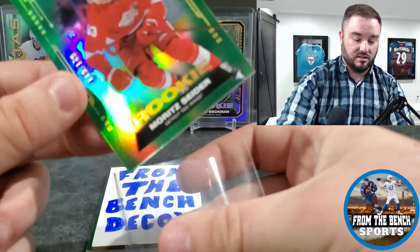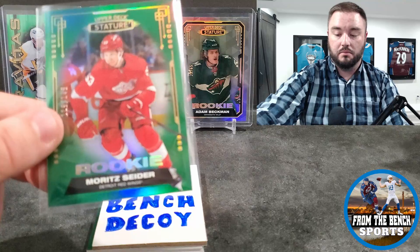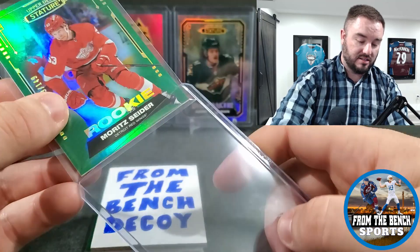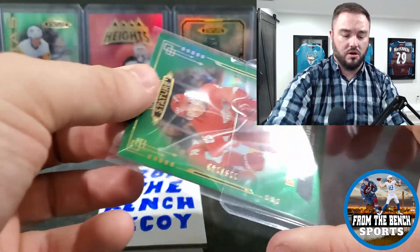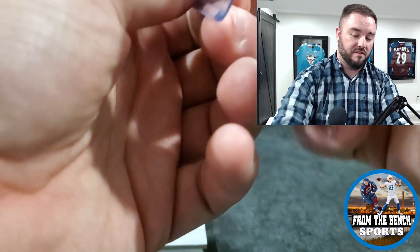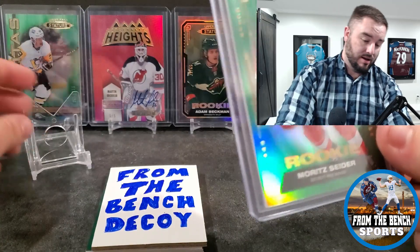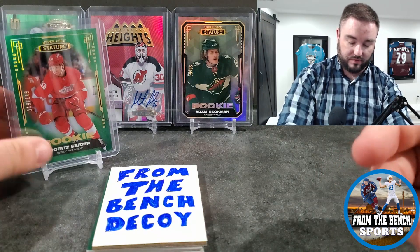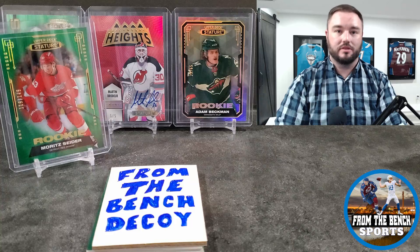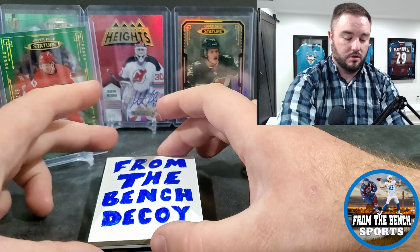Mo Cider — I haven't seen a ton of him pulled from this. I have seen some nasty patches for some of the veterans — I saw a Lidstrom out of two pulled from Breezy Breaks. Breakers have been loving this product and going through it like crazy because it seems to be a really well-priced product. I think this is the price where Platinum should have been — Stature at $175-$180 — and so far so good for a lot of people.